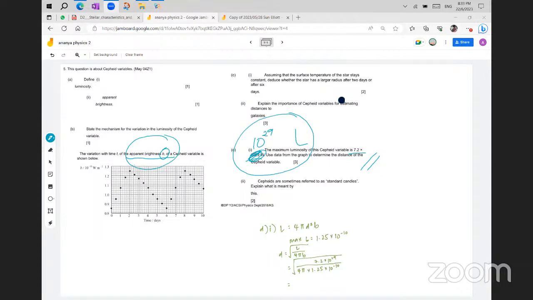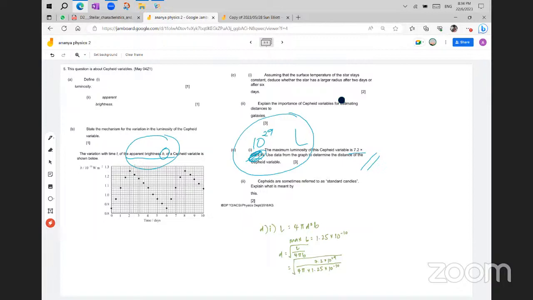This question seems to be Cepheid in a way that all the explanation part, not the calculation part. I was expecting the calculation to use the special graph for Cepheid, the luminosity relationship one, which I was telling you about, and I don't see it here. So I was expecting them to give it here. He does not give it here, and he therefore cannot ask you to use it. This simply becomes a formula which is valid for every other star, not just Cepheid. Just want to say that.